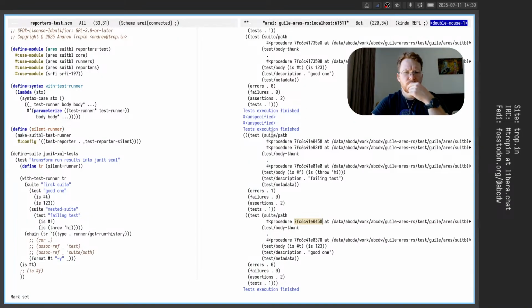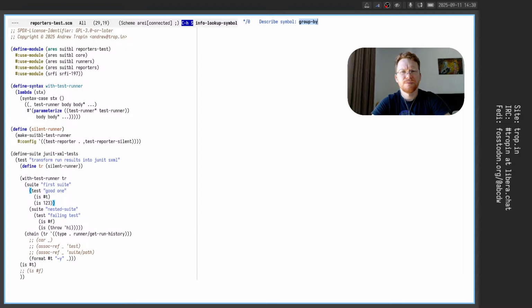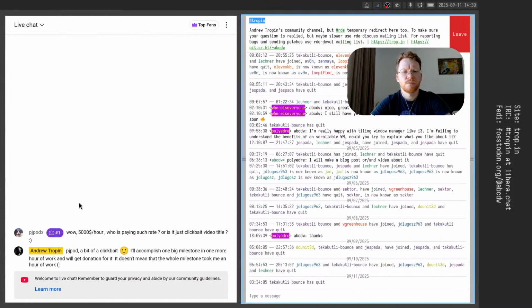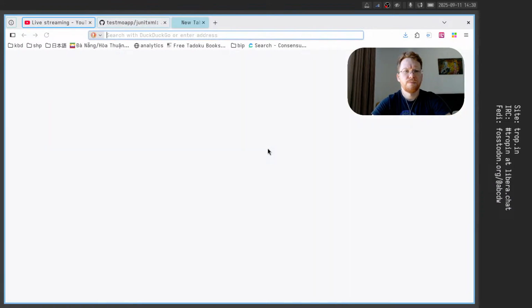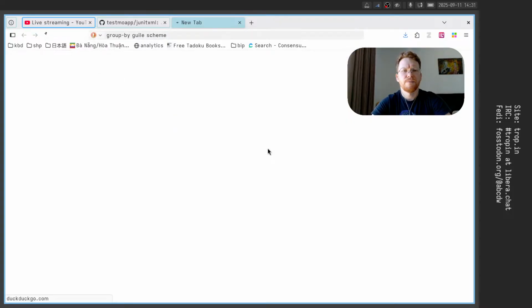What we can do with it, we can group our test results by the suite path. Do we have group by in Scheme? Group by Guile Scheme.